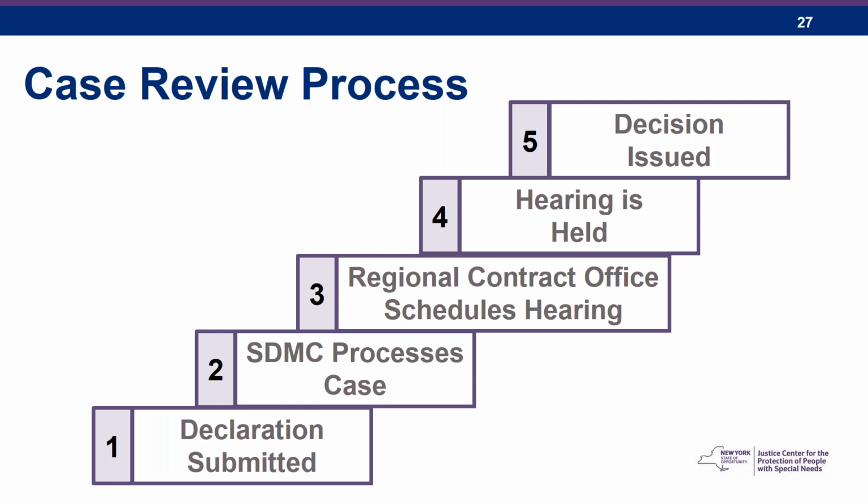So I really encourage anybody that has questions about the process or has never participated in an SDMC hearing to at least watch the video and get a little bit more information that way. So when we look at the case review process, these are the steps that we follow. We start with the declaration is submitted. We receive approximately 1,200 declarations each year, and the declarations come by mail, fax, email.